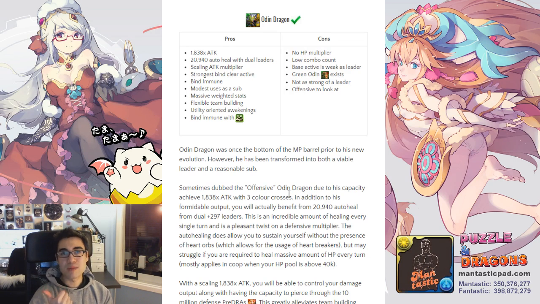He is also bind immune, and bind immunity is a very important aspect in determining whether a card is very powerful as a leader or even as a sub. They have a huge amount of weighted stats, they have flexible team building, and they have quite a bit of utility-oriented awakenings, as well as a recover bind, should you wish to clear binds with a row of hearts.